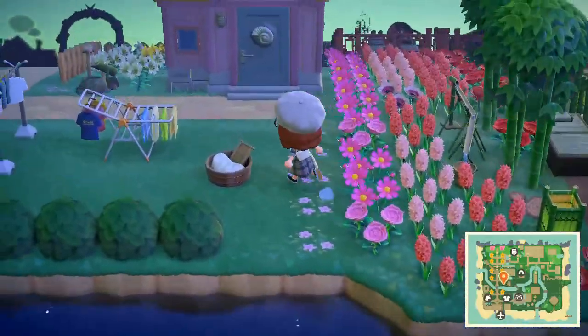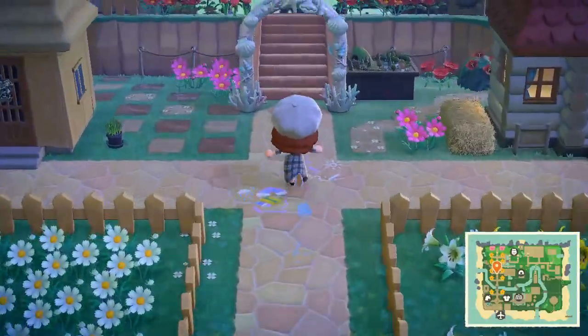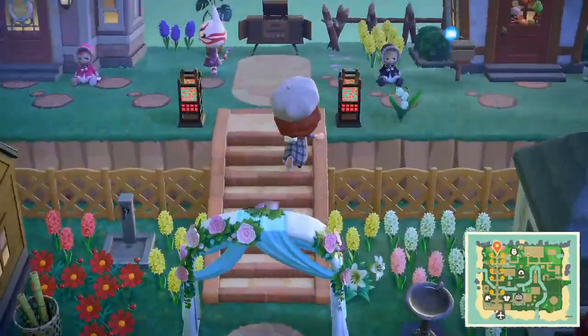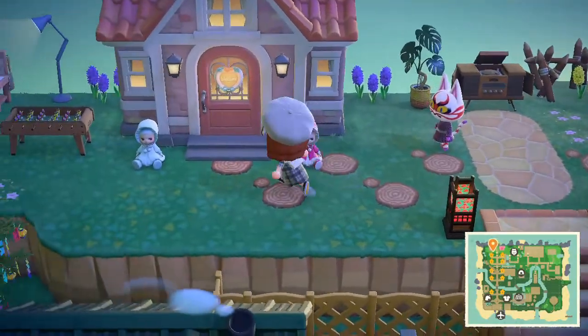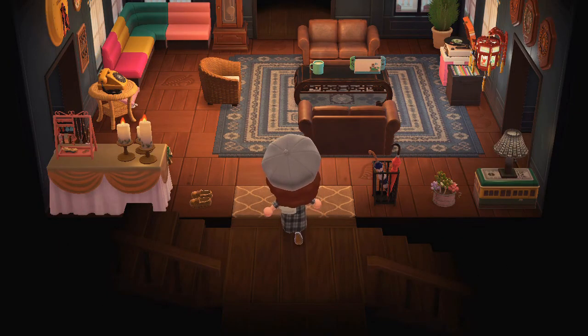I think we pretty much hit every main point in the island, so I think we're gonna head up to the houses and check out what's in the characters' houses. So I believe this is Celery's house, if I'm not mistaken. So let's see what Celery's got.